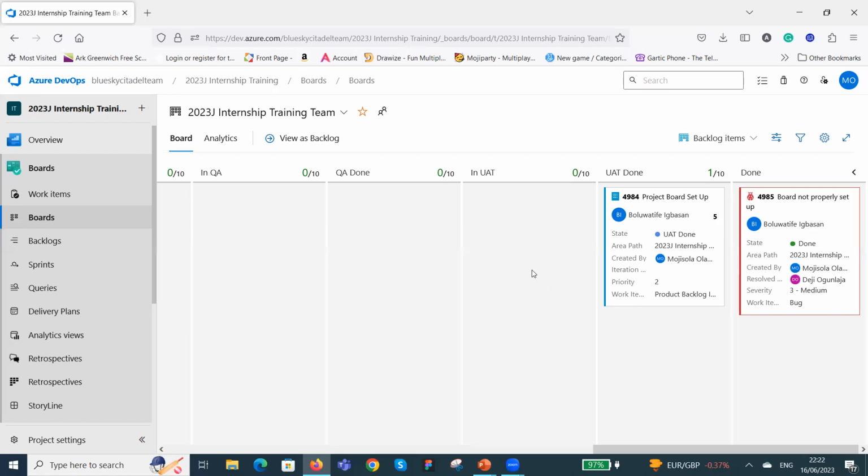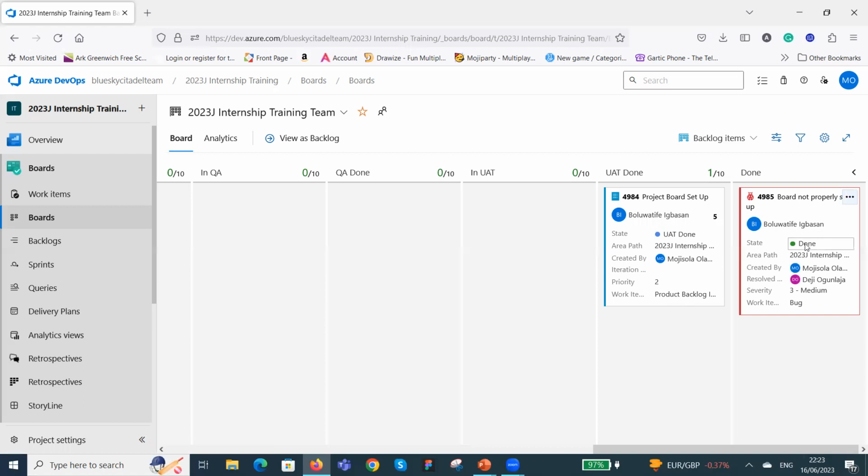Now, if you allow your BAs to move it from UAT to done, they will move that story across. And you're not able to check, because if you don't check it, then you don't know to confirm from that person whose task is still live if actually they've carried out what they needed to do or not. So that's why normally I create the UAT done column, let the BA put it there, and then you, the Scrum Master, do an overall check on that story to make sure every T is crossed, every I is dotted. And then once you've checked that, you can move it to done, to the completed column for that particular story.